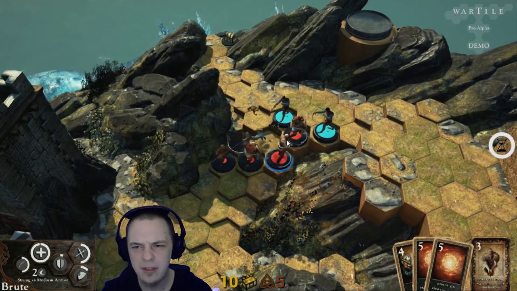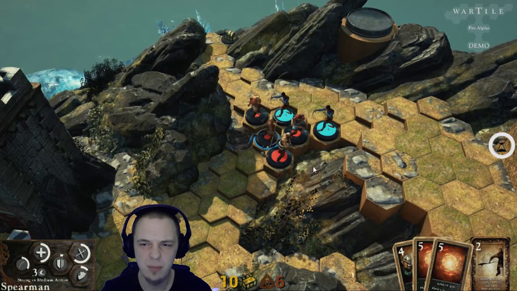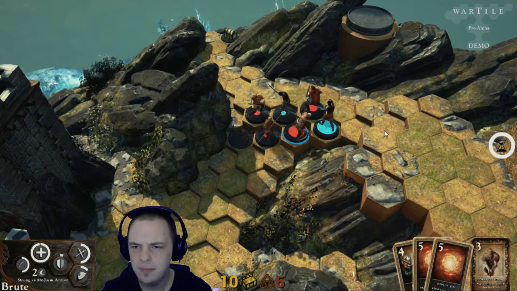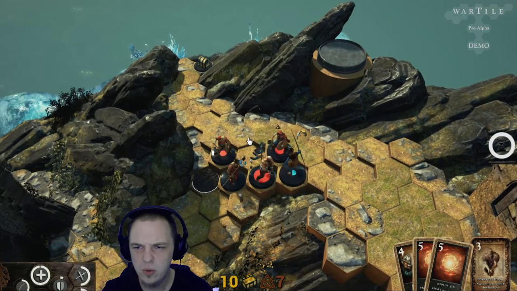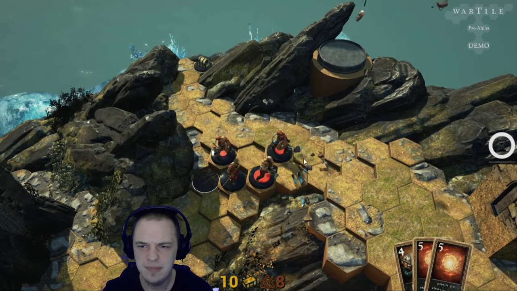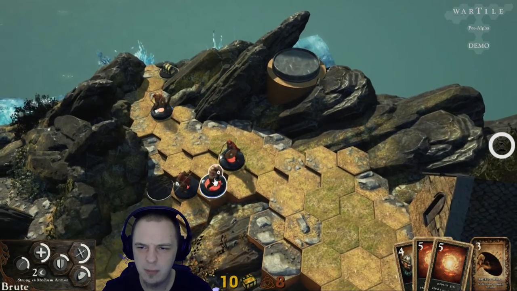I'm not sure how it works, but I assume they do more damage when they are being flanked or getting attacked from the back. Yeah, that guy definitely just got walloped. Woo! But it is hard to quantify without damage popping up. I'd really like to see a little damage counter, maybe.